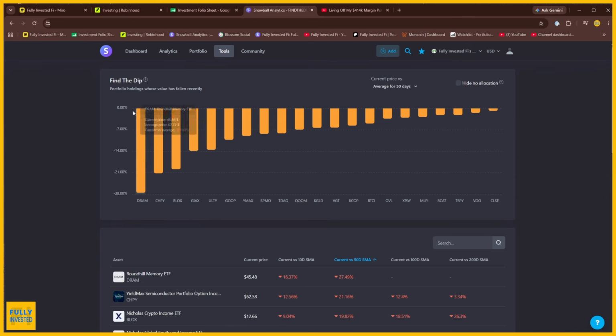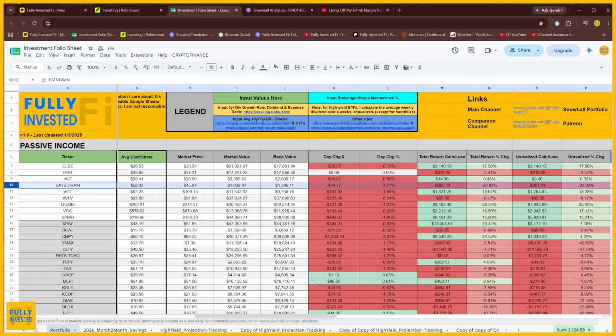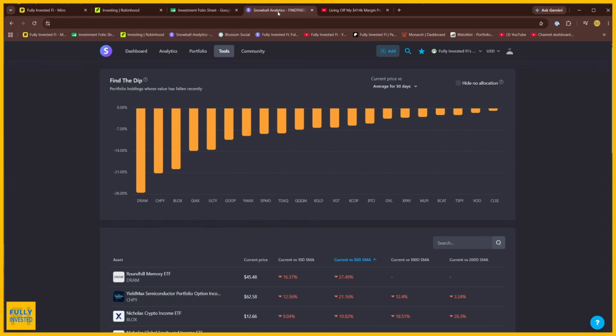For now, I think there's just a lot going on there right now. I think this is probably going to come down some more. So I'm not going to touch this for now. And again, it's still a relatively small position in my portfolio. It's really just a satellite position. But we'll just let that shake out for a bit still. So if we keep going down the line, mostly some high yielders here as far as what's down, and SPMO kind of comes up here.